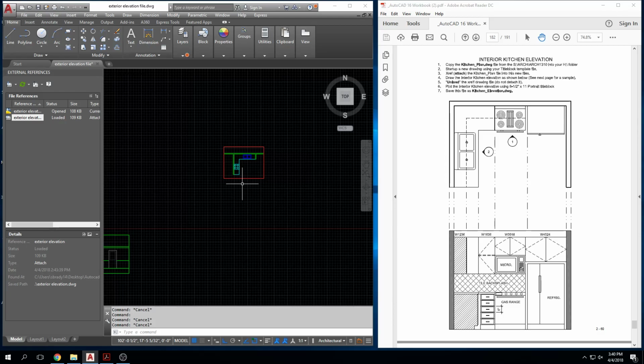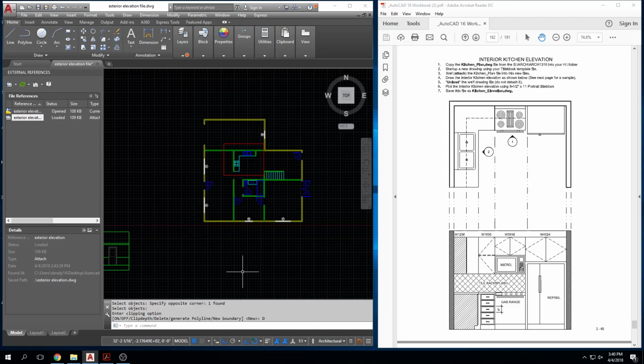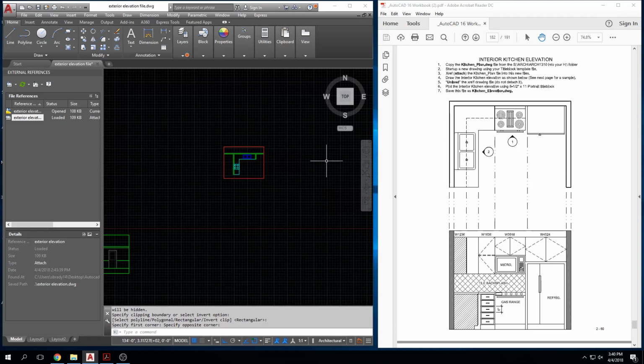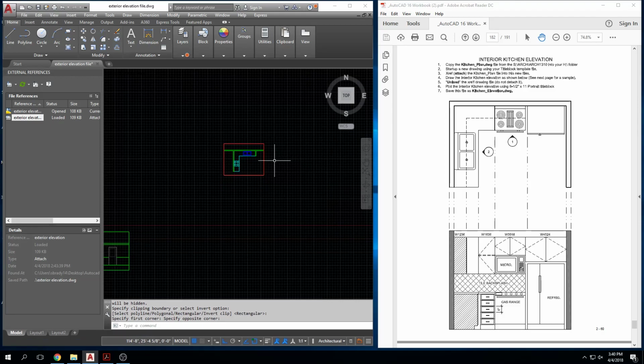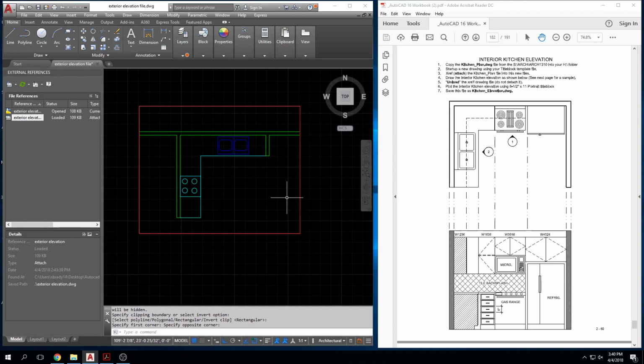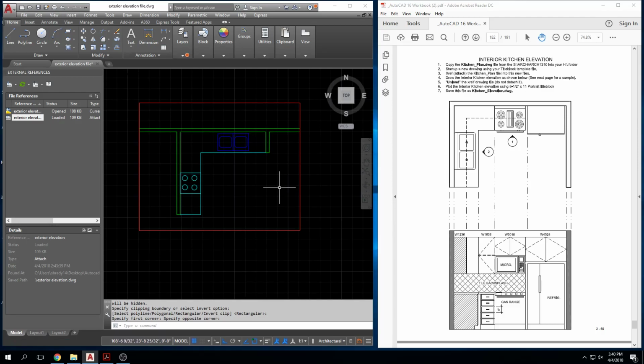To get rid of that clip, I can type XC, enter, select the object again, enter, and I can choose delete, and it deletes that. Okay, so XC, enter, select, enter, enter, enter, and then I click, click, and there we go. Okay, and so now I feel like it's just a lot easier to be able to draw that, right?